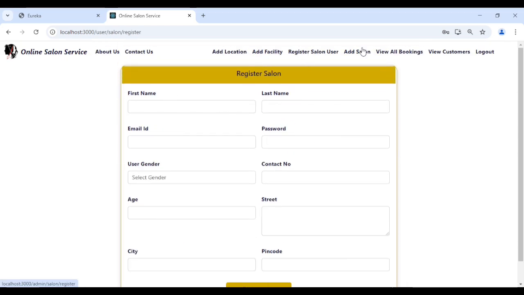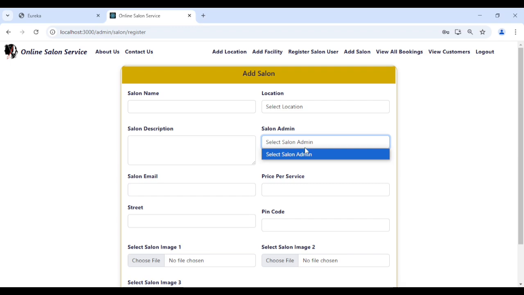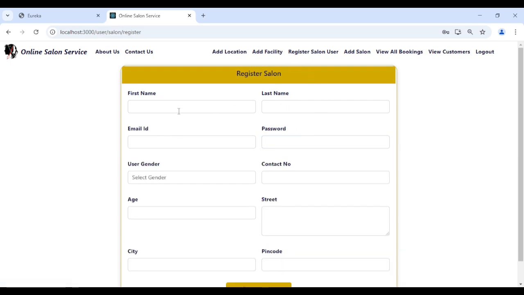For adding the salon, we have to select the salon admin, or salon manager, you can say. So firstly we will have to register the salon manager. I'll just add the manager first, and I'll give the name. These are just dummy credentials.